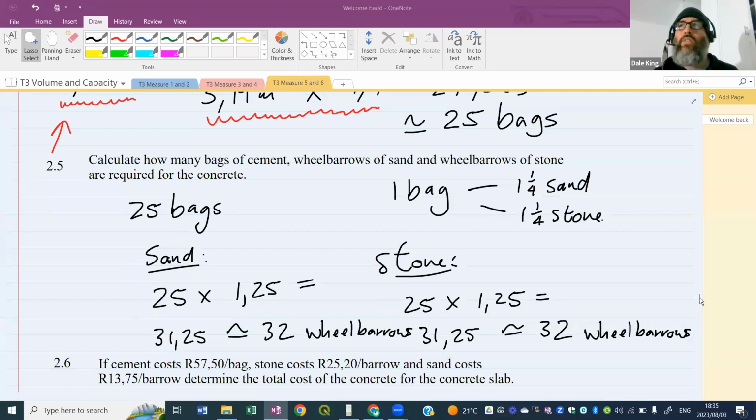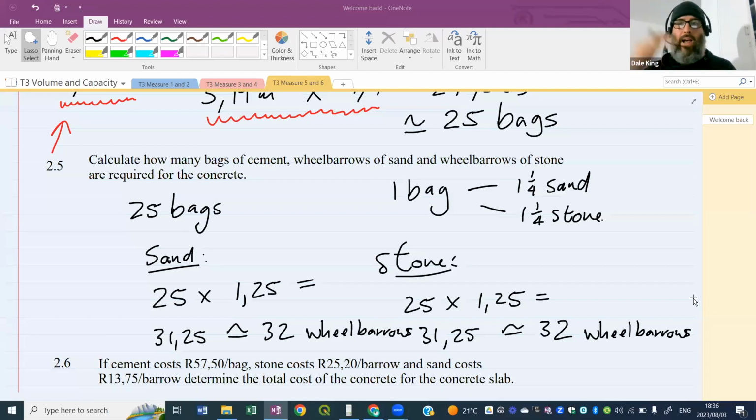So for example, let's say you're making a cake and flour comes in a 1 kg bag. Let's say a 1 kg bag of flour is on the shelf. You need 0.82 kilograms of flour. You only need 0.82 kilograms of flour for your cake. You can't take the bag off the shelf, pour some out until you have 0.82 kilograms.